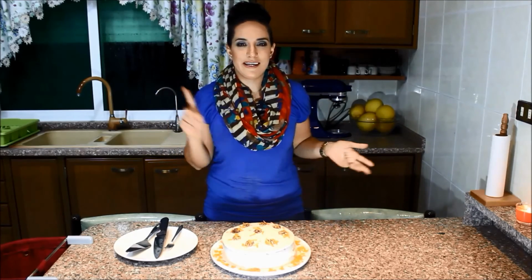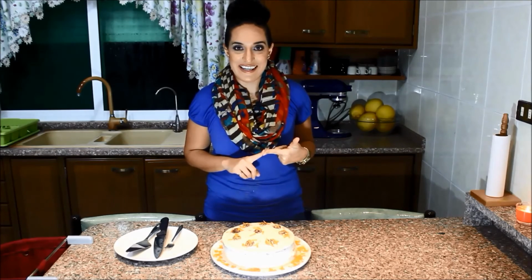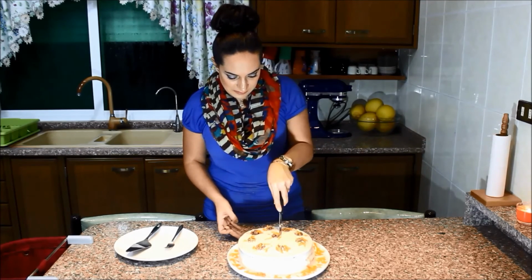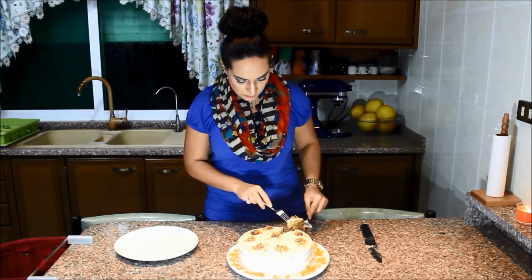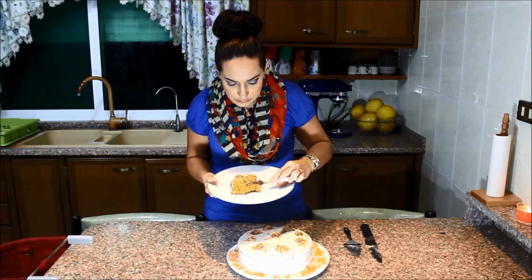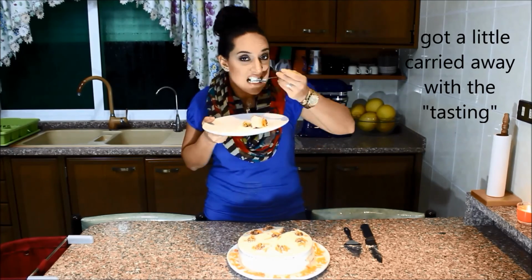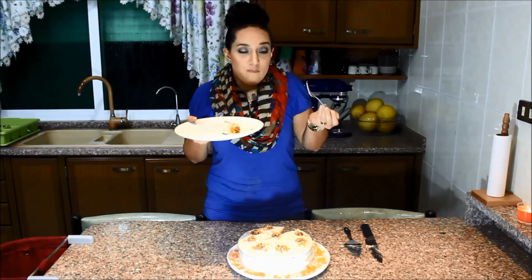Okay guys, we're done. We baked the cake, we frosted the cake, we decorated the cake, and now it's time to eat the cake. On to my favorite part. I can already tell that it's very moist from the way the knife is going through it. So this is what the inside looks like. It is super moist. I can't even stop eating to tell you how good it is. That's how good it is.